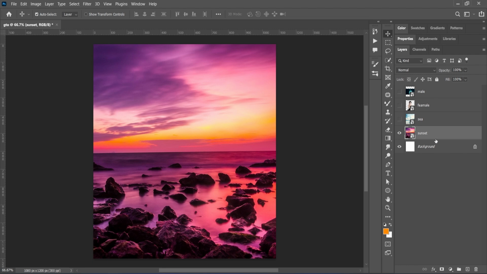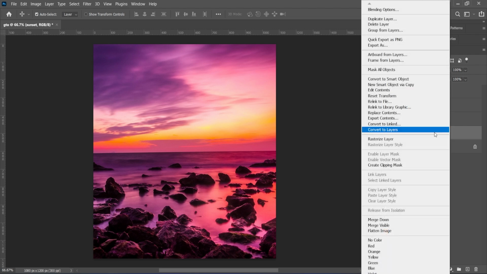But since my layer is in smart mode, I can't apply content aware fill on it. So I have to rasterize the layer first before I can use the content aware fill. So I'll right click and I'll go to rasterize layer.